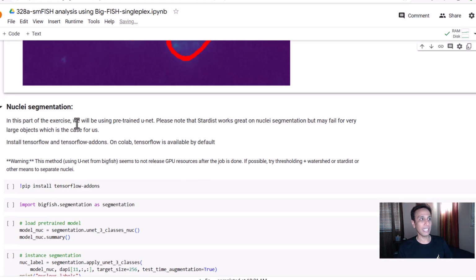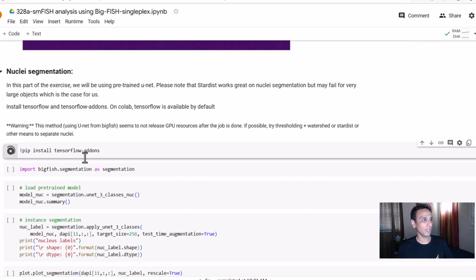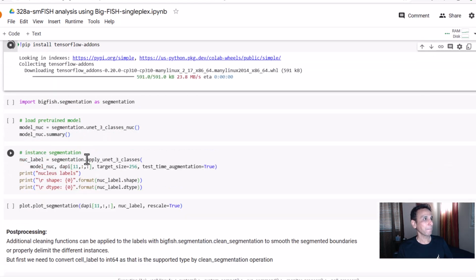Now let's do nuclei segmentation. This is where you can try, again, fancy ones like Stardist or something else, but let's just go ahead and use the ones that are available as part of bigfish.segmentation. And this also uses TensorFlow in the backend. It requires TensorFlow add-ons, so let's go ahead and install that.